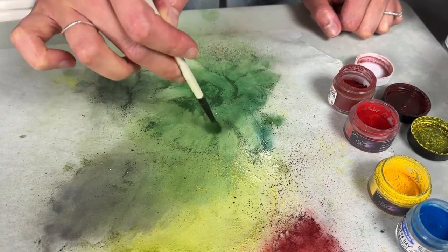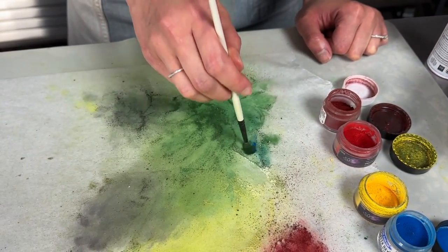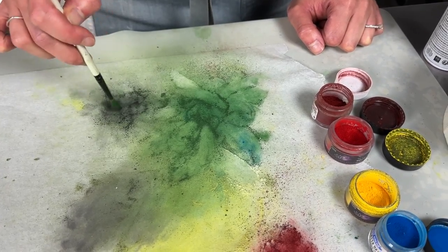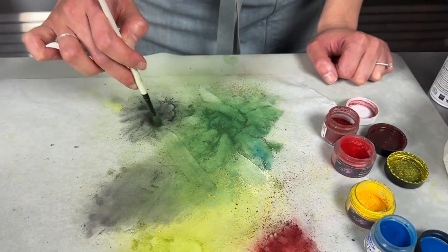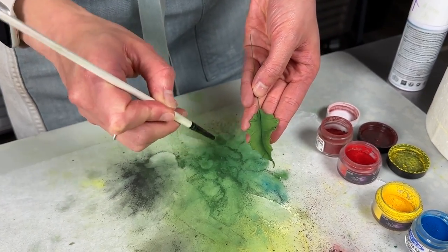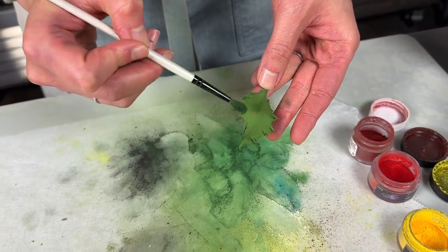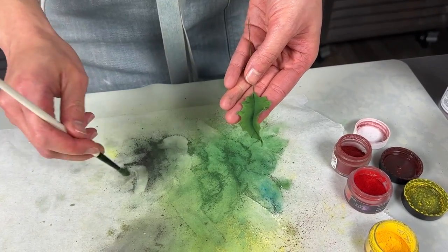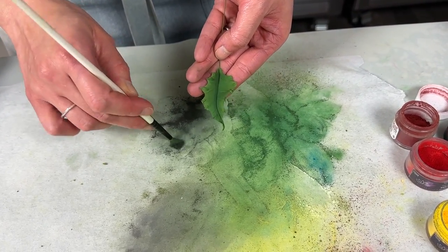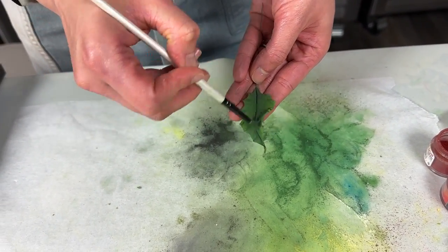Let's mix the color for the leaves. It's a mix of Leaf Green with a little cornstarch so it's not too splotchy, plus a touch of blue — a very tiny amount — to cool down the green a little bit, and then a little bit of black on the side to use as a shadow color. Mix the black in with a little of the green-cornstarch mix. Take the green and start dusting upwards down the center line, then diffuse it outwards — darkest in the center, getting lighter as you go out. Do the same on the back, then take the dark green shadow color and dust that down the center as well, again diffusing outward.